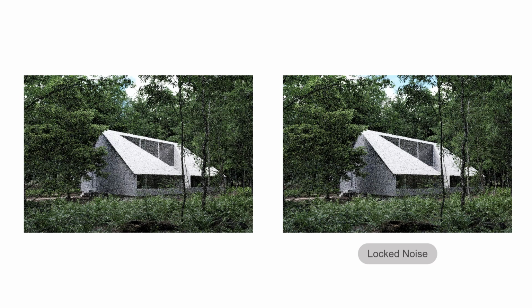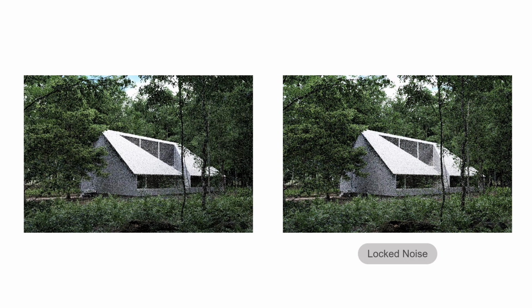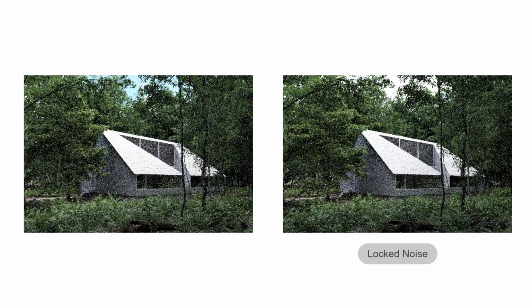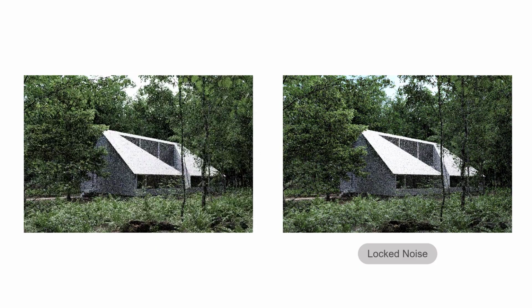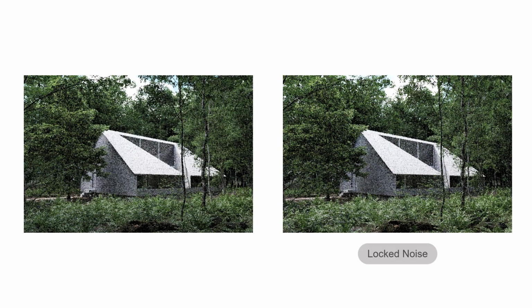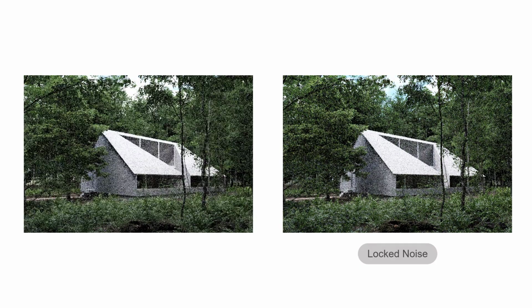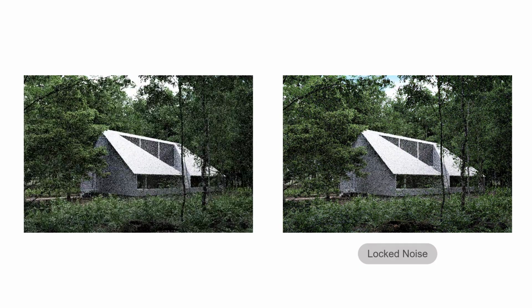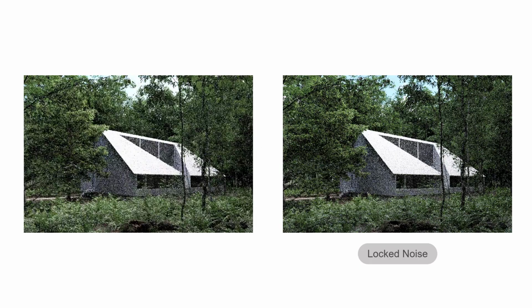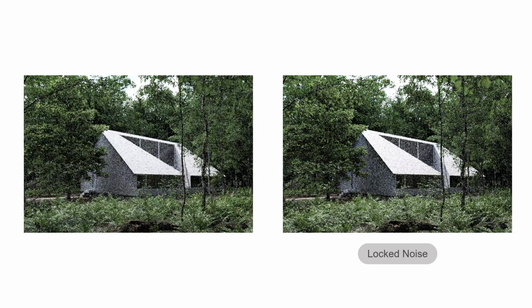This image on the left doesn't have locked noise on. There's not a lot of difference when we see the single images, but I'm just going to hold next and you can see us just sequencing through these images. And you can see there's a lot of noise movement, it's kind of distracting. Whereas the one with the locked noise has a little less noise movement, and we can just kind of look at the lighting and we can see how that shadow is moving around our image.